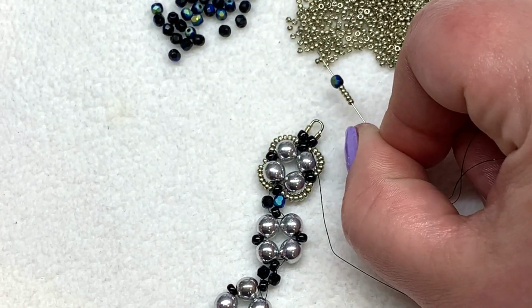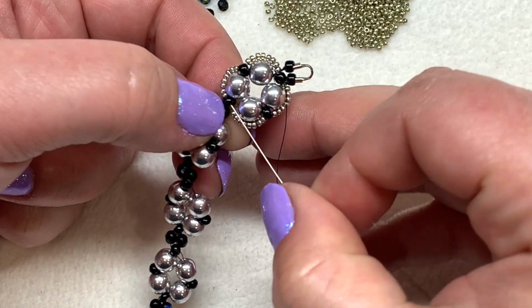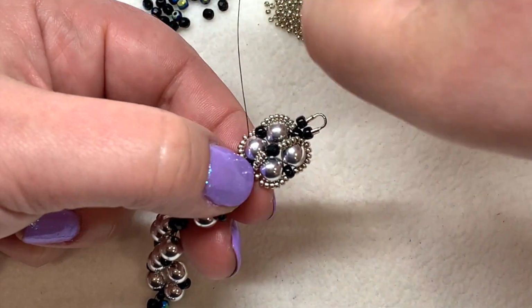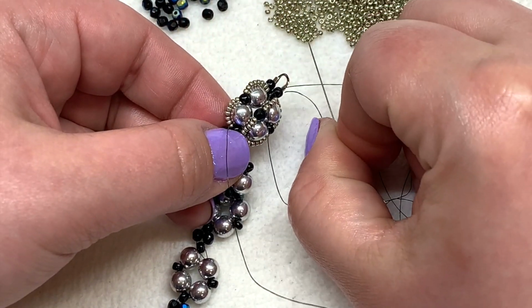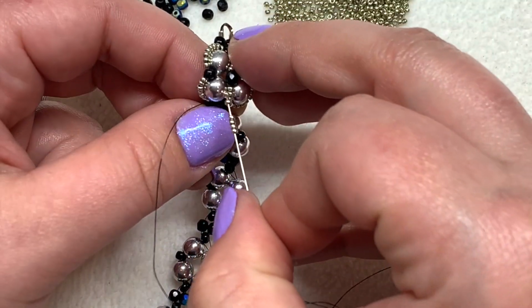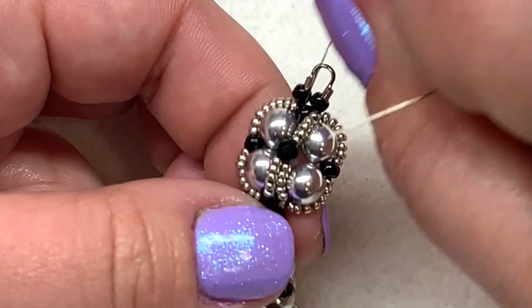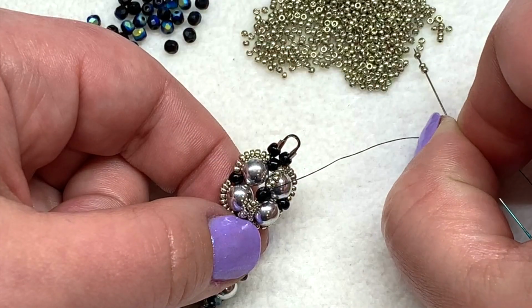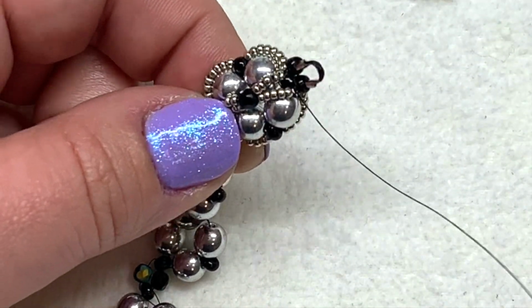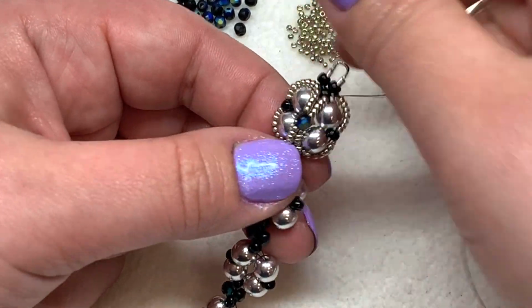And then a fire polish and 5 more 15-0s. And then go through the 8-0 that's at the opposite of that cluster. Pull those beads so they sit right on top and are centered. And then you're going to pick up 5 more 15-0s. And go up through that new fire polish. Pull that, pick up 5 more 15-0s, and then go through the 8-0 again that's at the top. And you'll notice I went in through the opposite direction so we can complete this little bit of an X pattern that we get on the top so far.